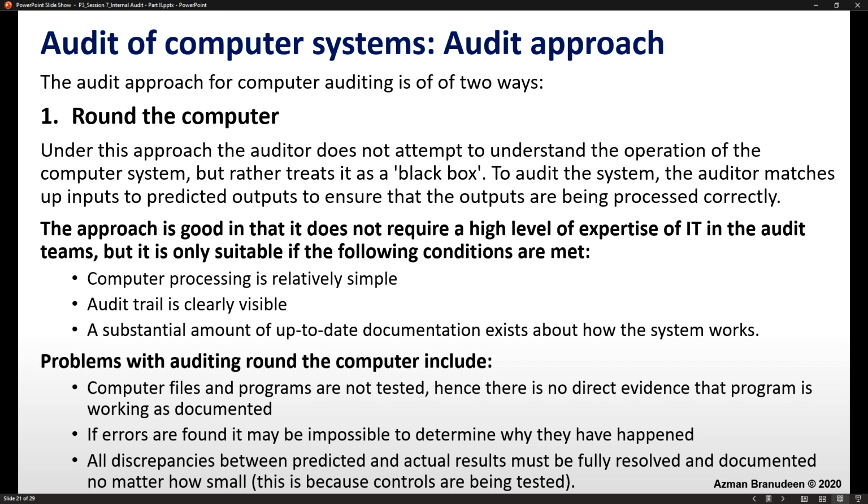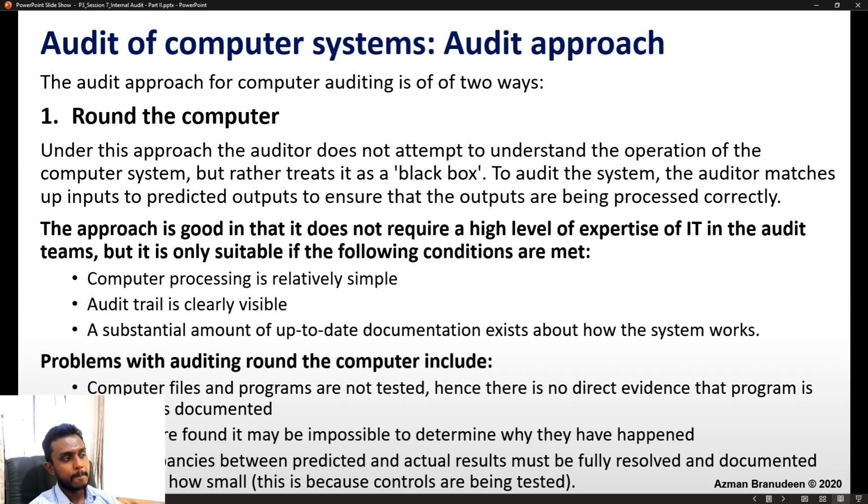This is because the controls are being tested. Now, in such a situation, to what extent can you go on to offering all of these details, especially because you don't know what is going on inside the system? And as you know, in general, with respect to computer systems, a key advantage that you have is you can make things look the way you want, even though if someone who is auditing doesn't know how the system internally works, you could get away with things. Because of this, there are fundamental risks around the computer auditing.